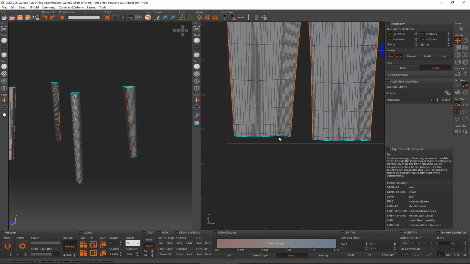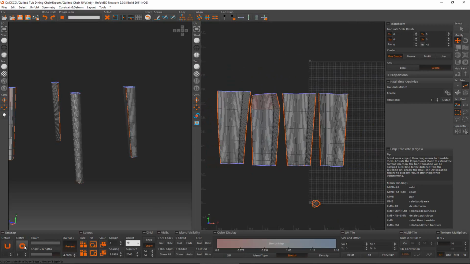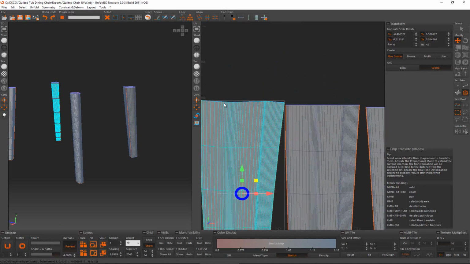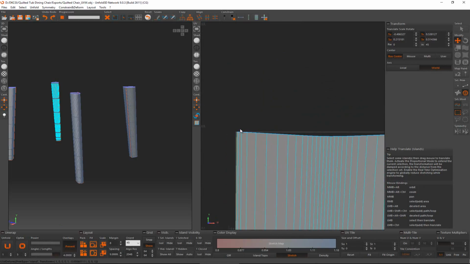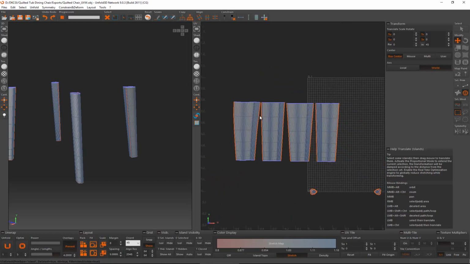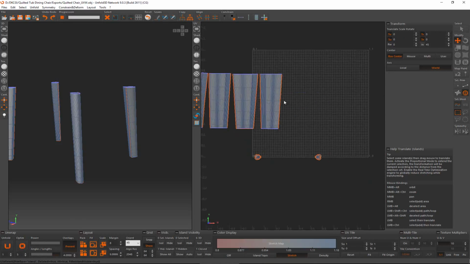Control L to select a whole line and click on this button where it says edge horizontal. That is going to make these things blue. So now when I optimize it, it's going to try and make them all. Let's just see if I actually got the corner one. It's going to try to make those horizontally. There we go, something like this.